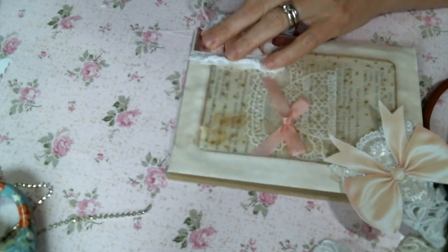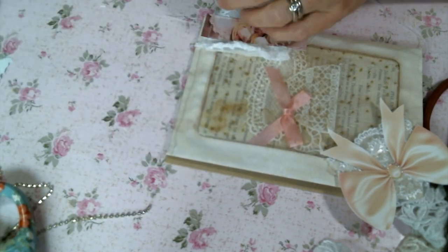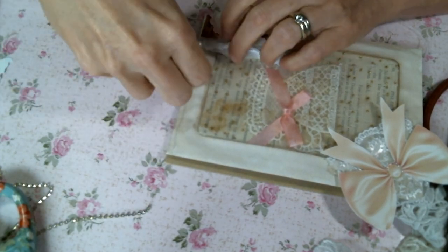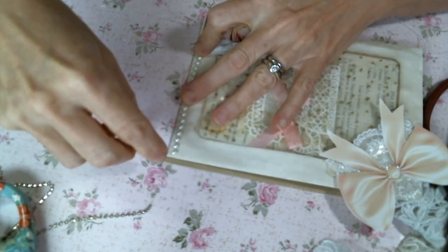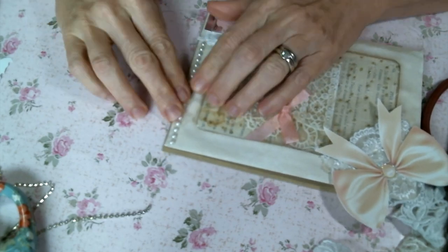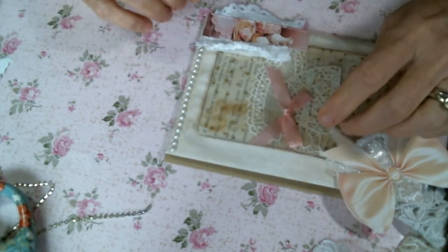This was just such a fun, small little project to get into and do today. I was so thankful to have the time to play. It was a beautiful stormy day here in Maine, and I was just glad my power stayed on so I could craft. It made for a good crafty day.